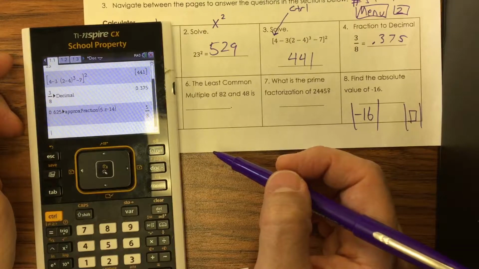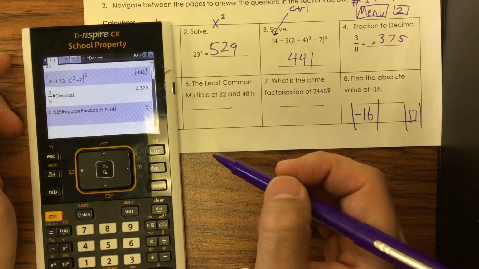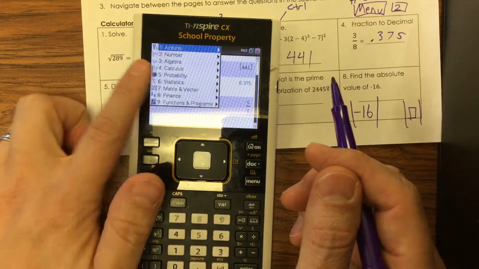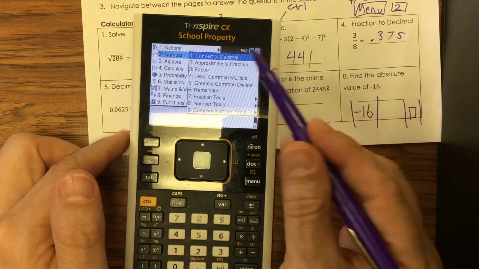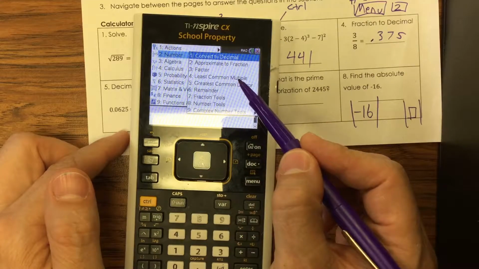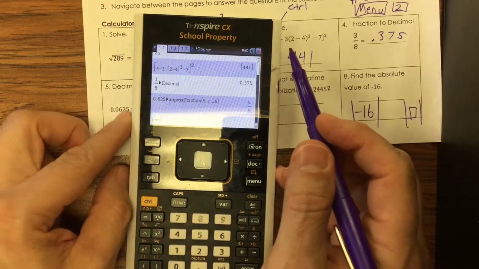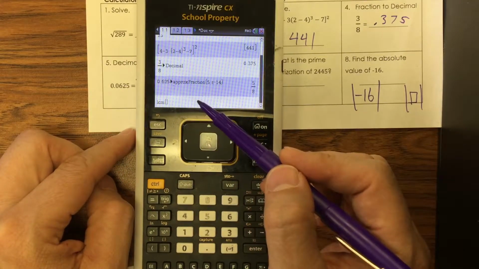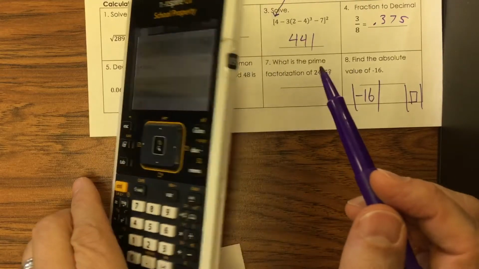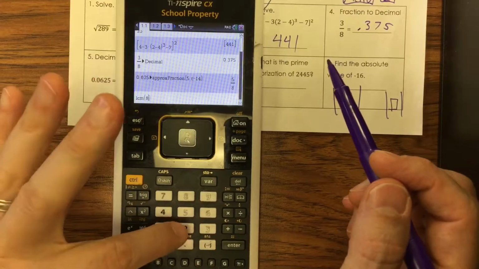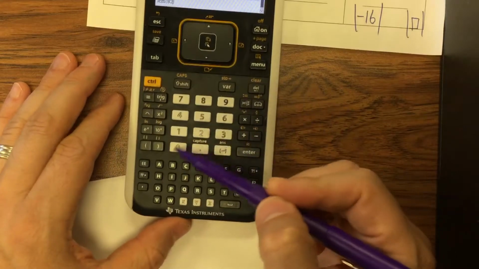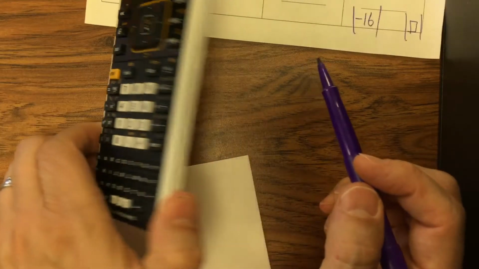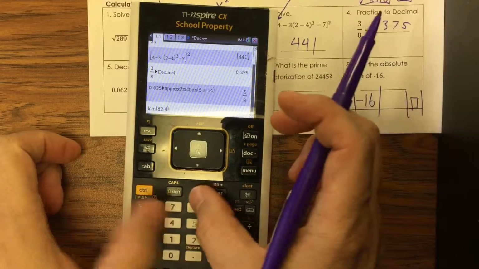You can do it in just a couple of steps in this calculator. Okay, we don't have to make any lists. So I go to that same menu, menu 2 again, but this time there's a choice called least common multiple. I go to choice 4. Now the way that I put that in here, it says LCM. I put the first number, a comma, the second number. The first number was 82. Now let me show you the comma button. It's right down here on the bottom left. Okay, so I put comma. And then the other number was 48. Hit enter.